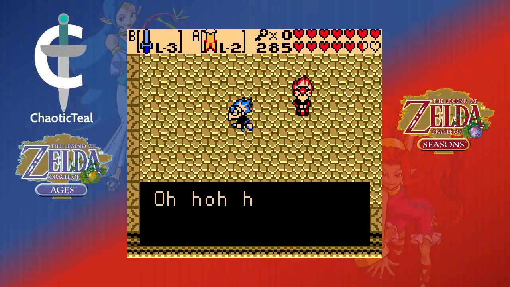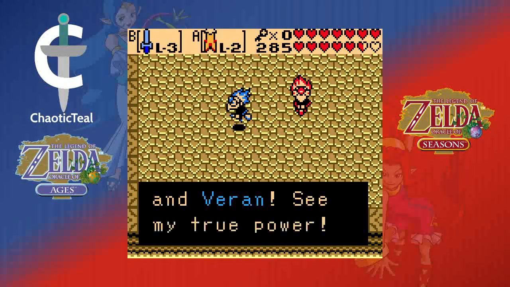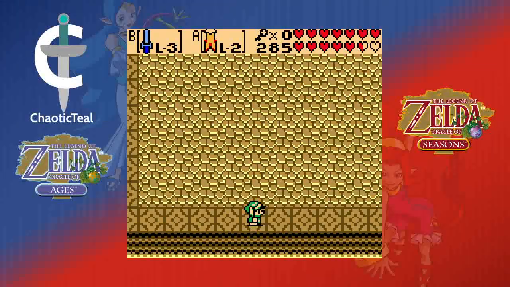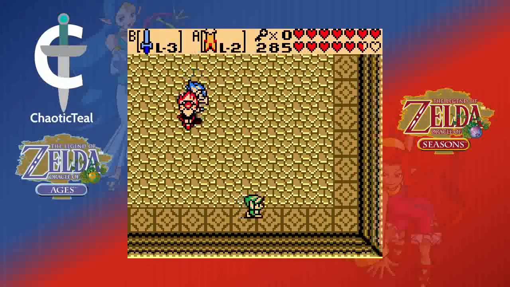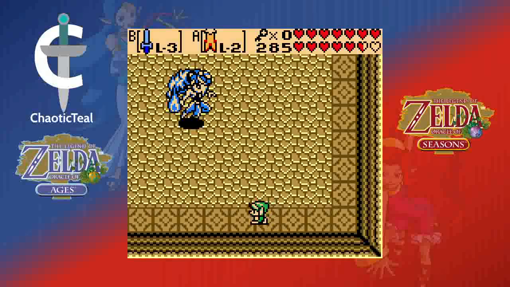Oh, I did not think you would get so far, but I shall not fall like Onox and Varen. See my true power! Oh, now they're combining. We'll sacrifice you so the evil king can return!